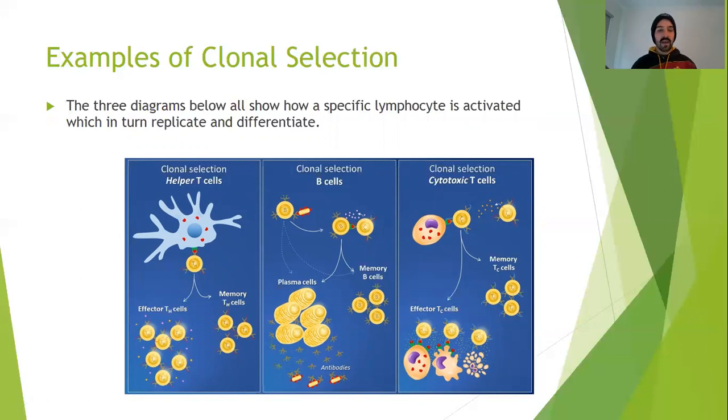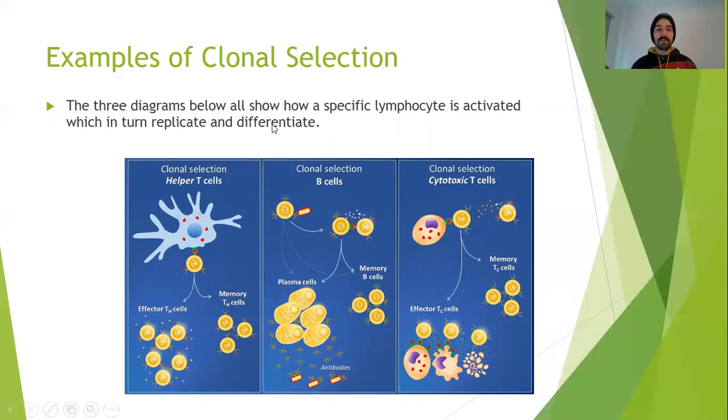or cloned. Here you can see a B cell has come across a pathogen, and again, it's the specific B cell. It activates through a T helper cell, and it's going to be specific to that exact pathogen. It's going to clone and replicate and make many, many copies, and they're going to produce the specific antibodies against that pathogen, which we'll get to in our next video. And here the same again: this cell is displaying some sort of pathogen inside it, and only the specific T cytotoxic cells are going to respond, replicate and make copies.